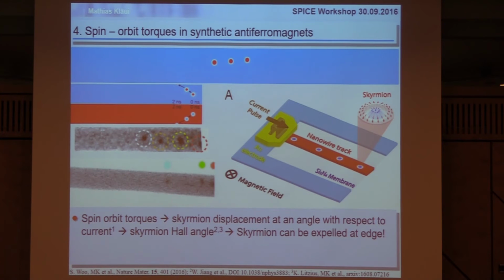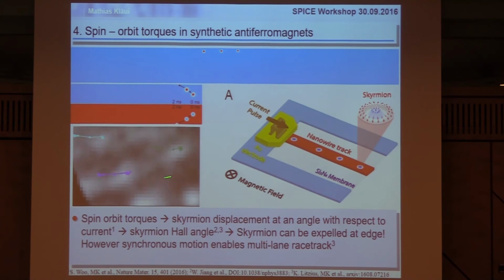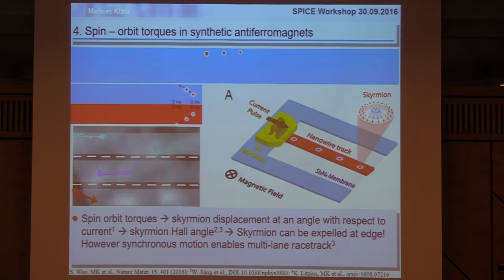To directly demonstrate this, we did some high-resolution time-resolved imaging. This is work by Kläui and others, where we show that we can image the direction of the skyrmions in real time, back and forth. Now it looks like it's moving parallel to the current, but actually, the real current direction is at an angle. So they move at an angle. It just turns out that this wire is very wide, so it looks like they're happily moving along your wire, but they're moving at an angle. This was also shown by Axel's group in this paper, that depending on the current density, this angle even changes. So this is a pain.